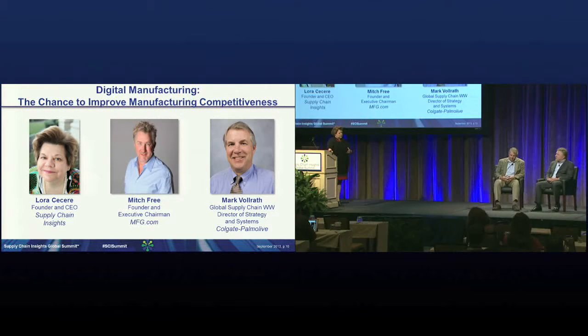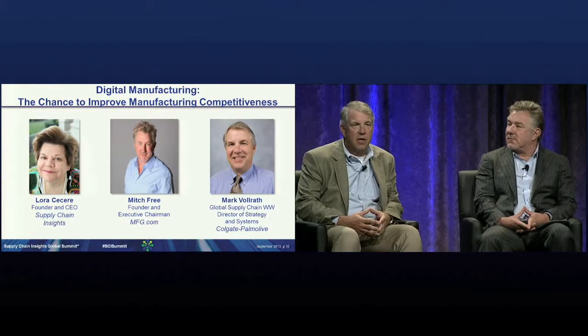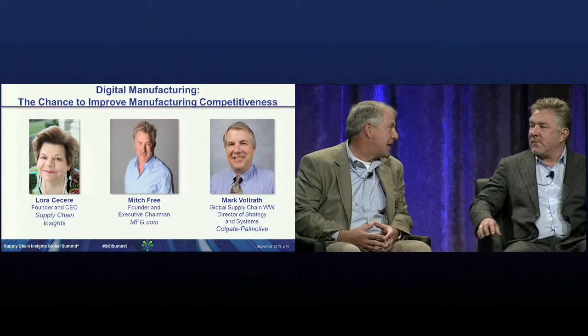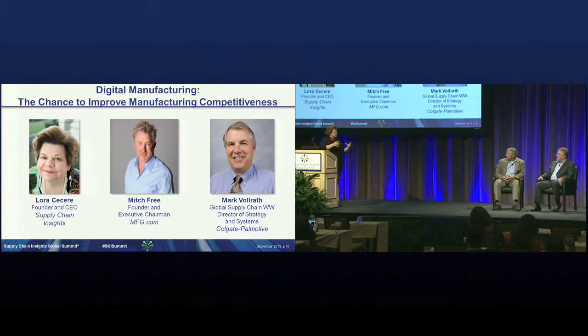And one of the secrets to Colgate's profitability is vertical manufacturing, right? Yes, we are. We don't outsource very much at all, and also we're heavily invested in vertical integration. So it makes the facilities, the challenges, the different technologies even wider. So Mark, how did Colgate define digital manufacturing, and what are you working on? If you can help the group with how you're building that muscle.